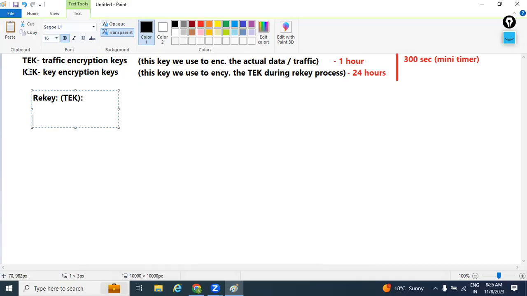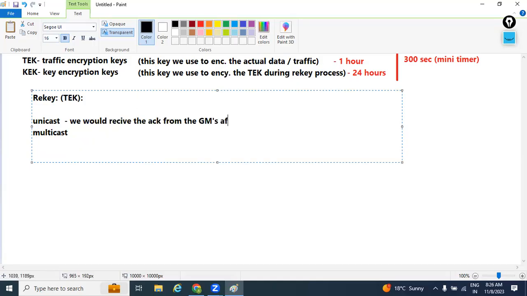So here that can happen in two ways. One is unicast and the second is multicast. Unicast is where we would receive the acknowledgement from the group members after receiving the TEK from the key server.